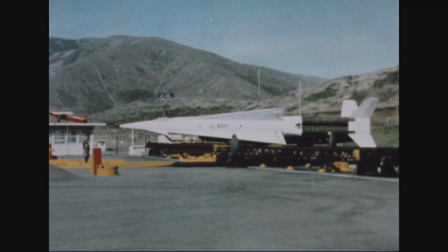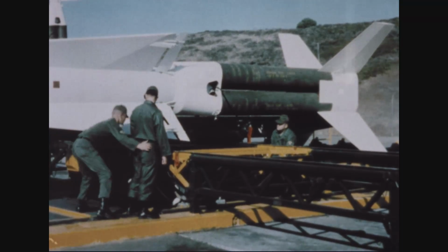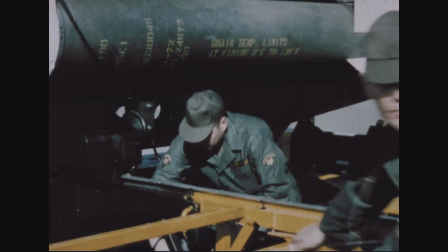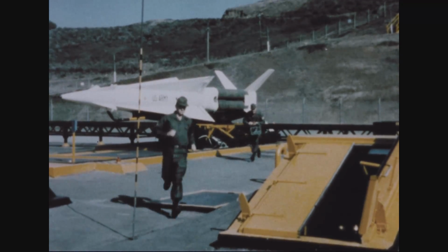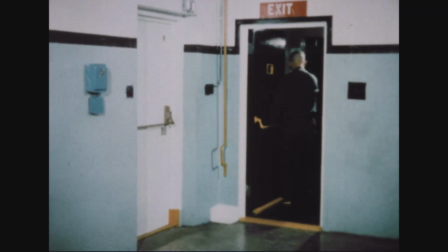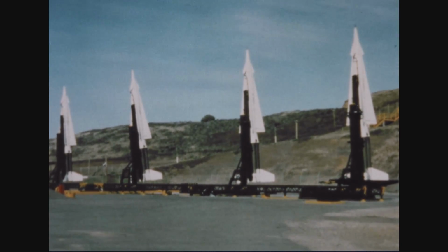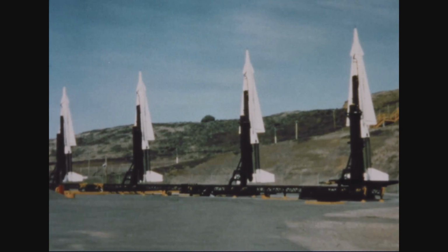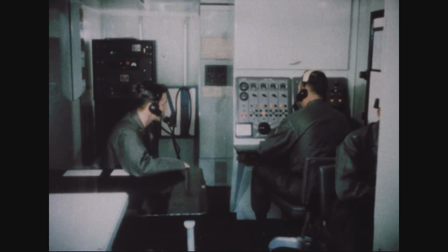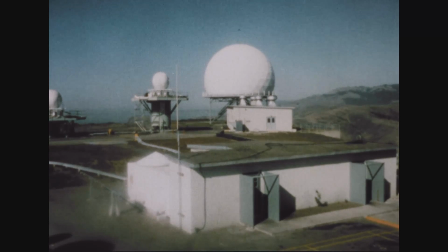Trained crewmen move each missile onto a launcher. Pre-firing safety checks are quickly made. When the missiles are ready to fire, crew members clear the area and descend to an underground room. The missiles are elevated on their launchers to firing position. The crew notifies the launching control station a short distance away which missiles are ready to be fired. The launching control officer selects the section from which a given missile is to be launched. The information is relayed electronically to the battery control area.